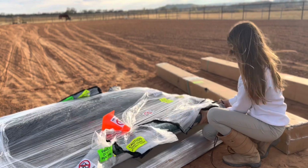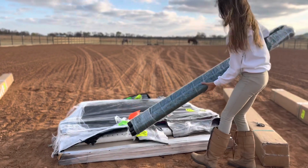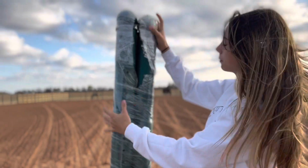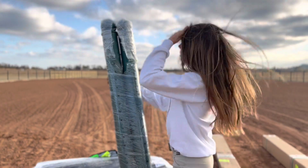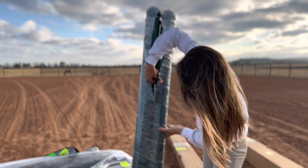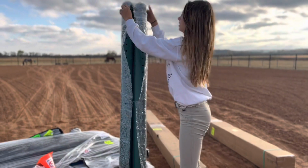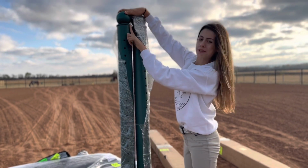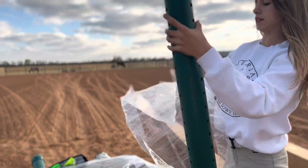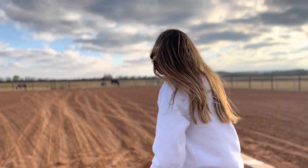Okay, so these are the green ones. What they look like. So we did a dark green pair, and what I love so much about these jumps is that they're plastic, so they're not as heavy as wooden ones, but they're still very sturdy. So let's open up these. I love the tops of these too. They're so cute. Here's this one. And here's the other side. I absolutely love the color of those. Those are so cute. And then we have some white ones.